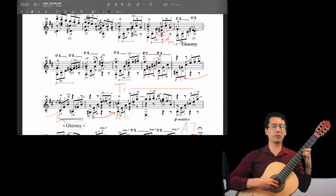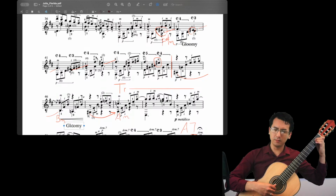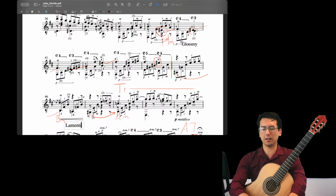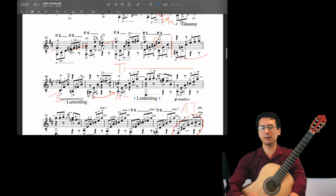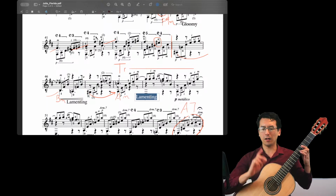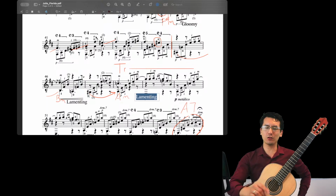And then we get A minor. So maybe B minor, you know, you could say lamenting, something like that. And then A minor, there's a bit of drama. I'd love to hear from you in the chat. How would you describe this part?